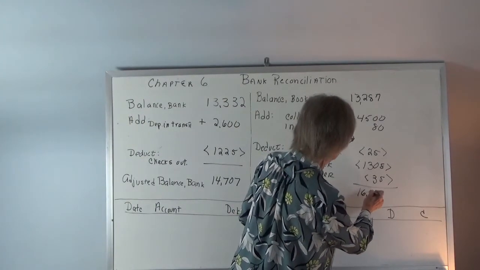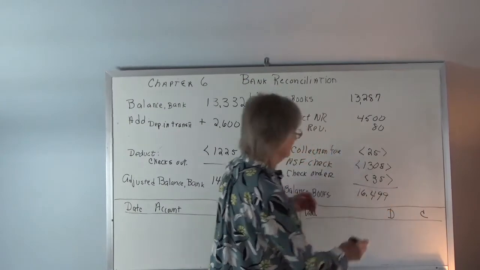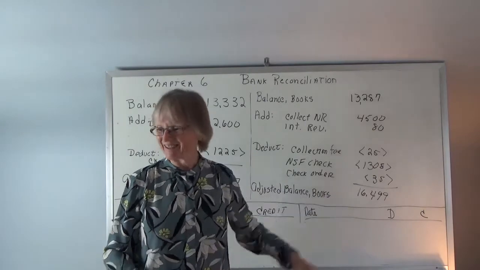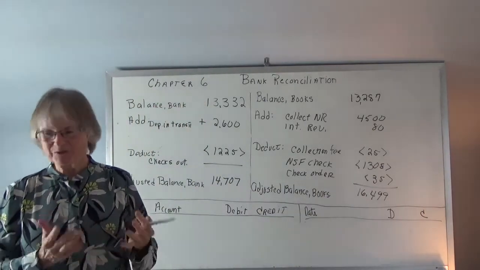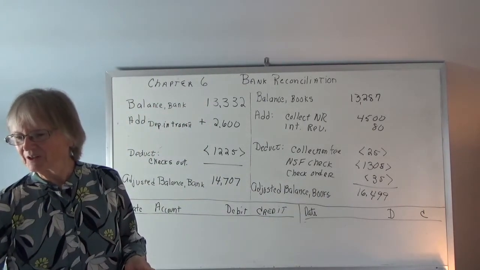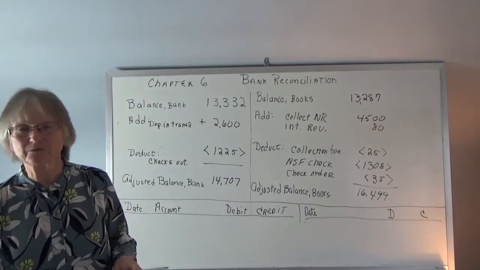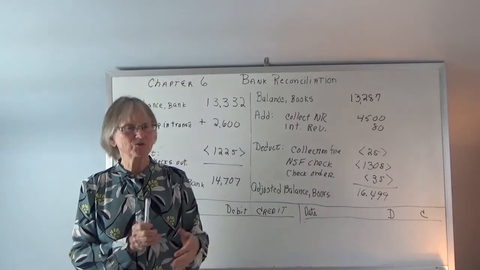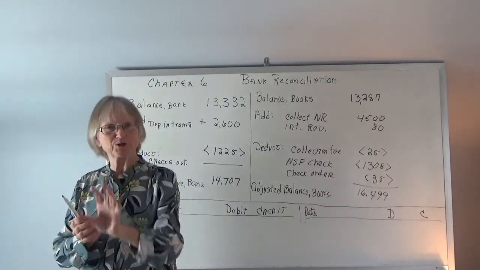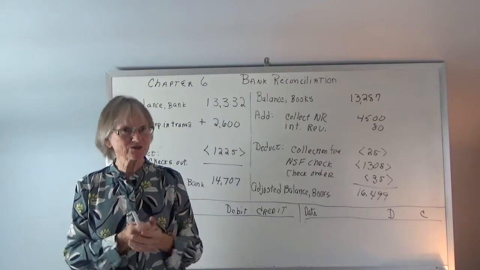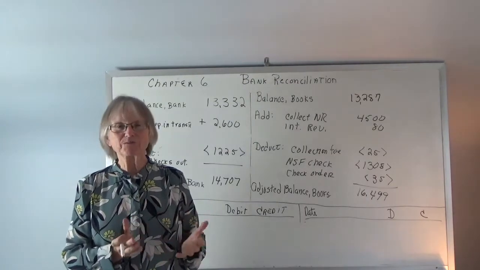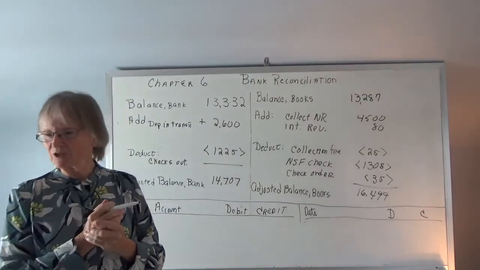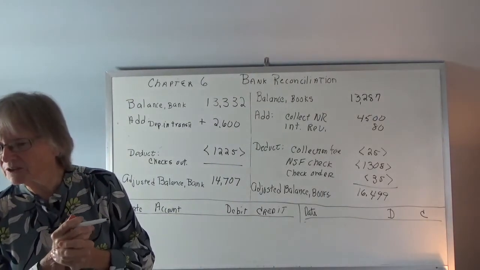Now when we add and subtract these out, we come up with $16,499. Now this is more typically what might happen when you're doing a bank reconciliation. It does not reconcile. So now's when you have to go back and compare. In the real world, you'd be comparing the deposits listed on your bank statement with the deposits you had recorded in the books and see if there were any discrepancies there. You don't do the same thing with the checks. In homework assignments, a lot of times these errors are given to you, as they are here.